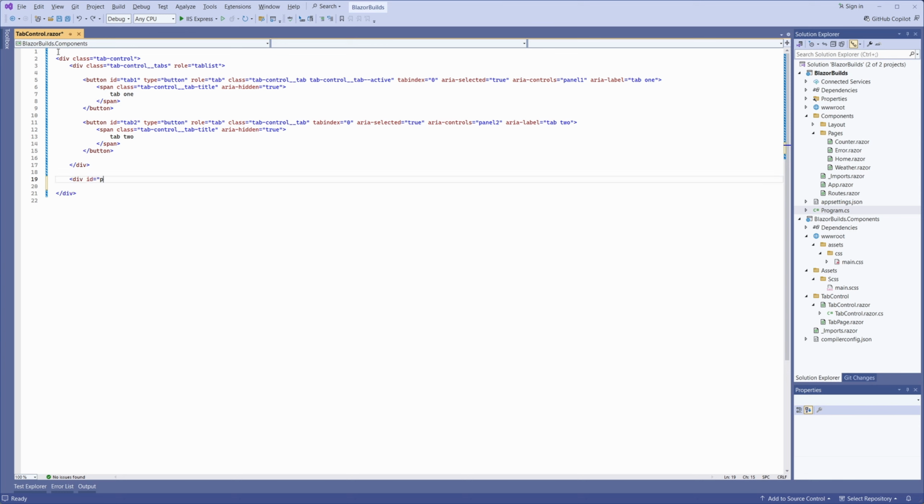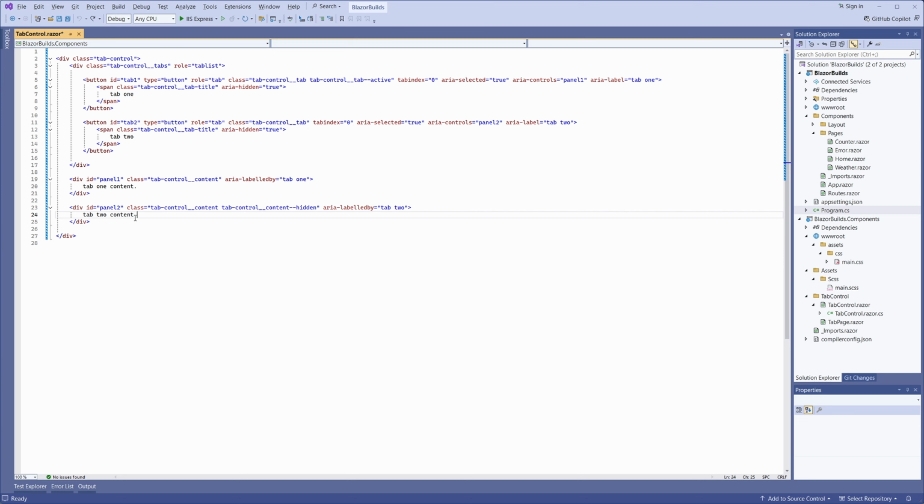In order to link tabs to tab page content for screen readers, we will need to link the value in the ARIA controls attribute on the tabs to the ID attribute used on the page content, and equally link the ARIA labeled by attribute on the page content div back to the tab via the tab's ID attribute. This is so screen readers can announce it's entering the content for the tab. In our case, this announced value will be the value of the ARIA label that we added. We will test all of this at the end of the video with the NVDA screen reader.